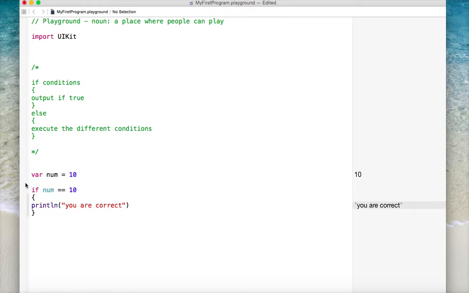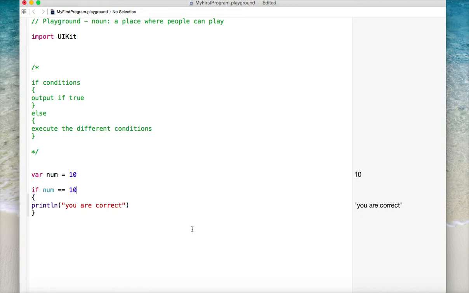So now let's check it. Var num equals 10. I say if num is equal to, now I put here double equal to. So single equal to, I've already used in here for assigning. So always, just to compare something with a variable, you always need to put double equal to, always. So if num equal to 10, then print out "you are correct".